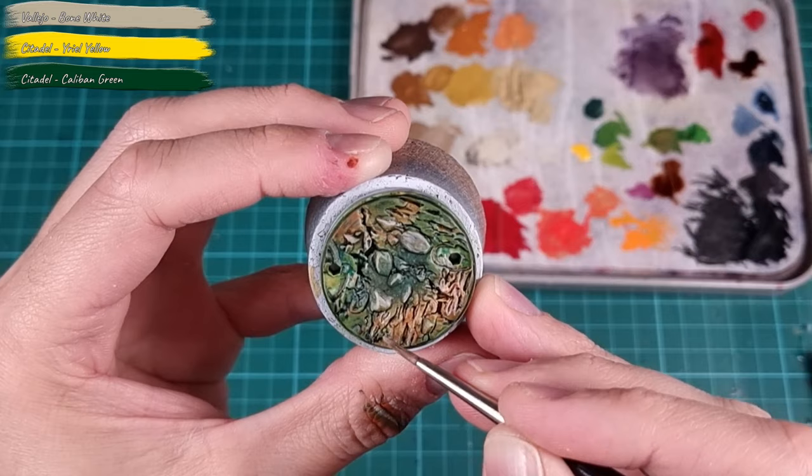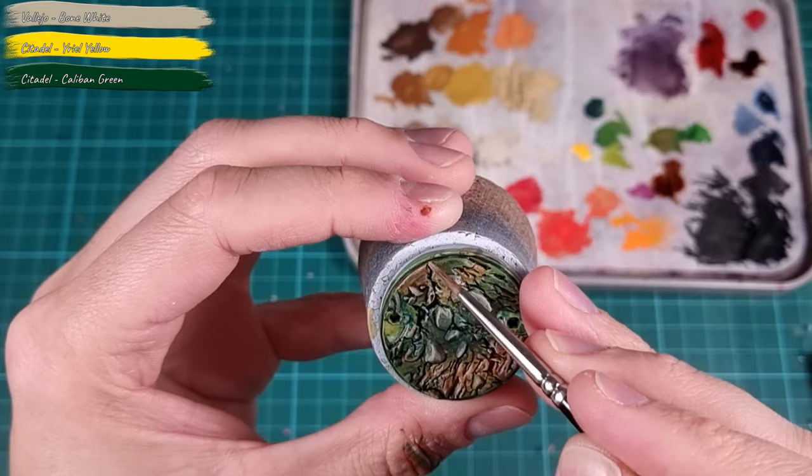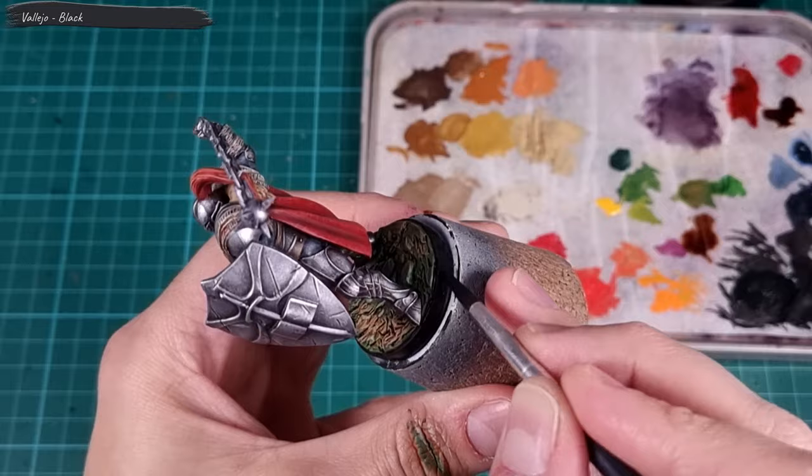I highlight the base using Bone White, Caliban Green and Uriel Yellow. I use tones of Caliban Green and Uriel Yellow for the green areas, and Bone White for the light or brown areas. I go 2 laps around the base rim with a black color.